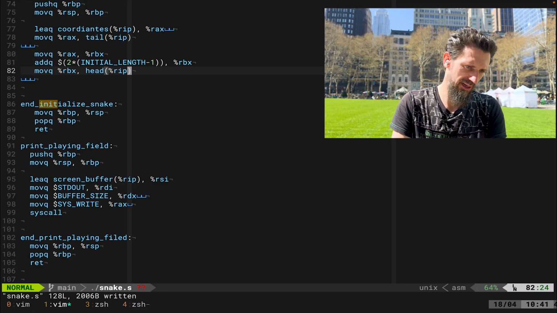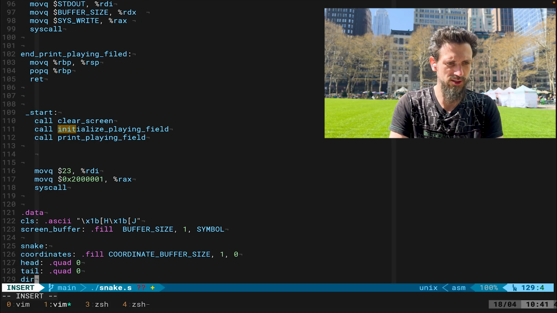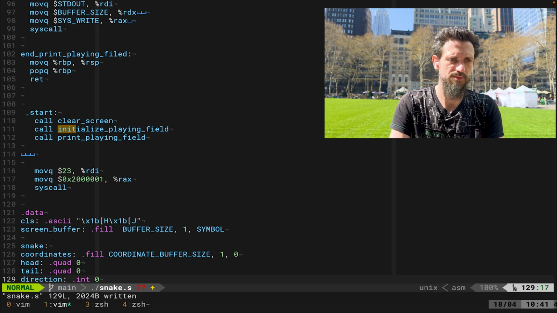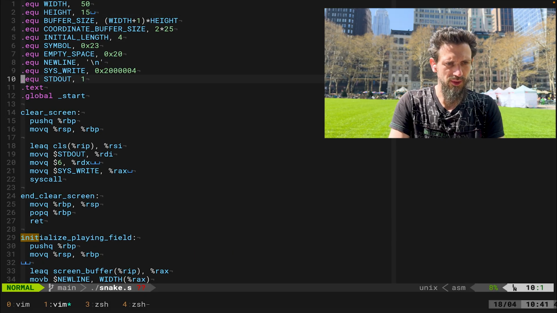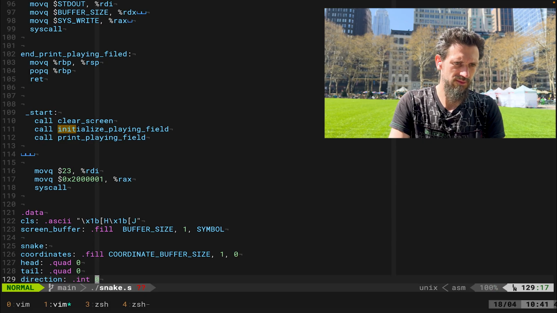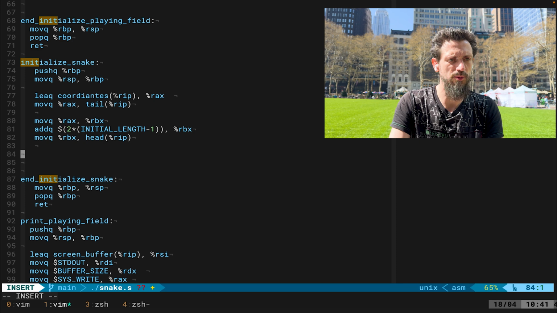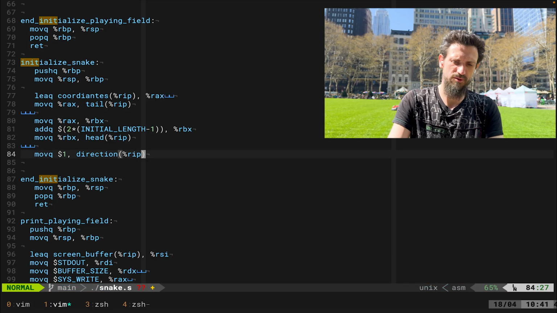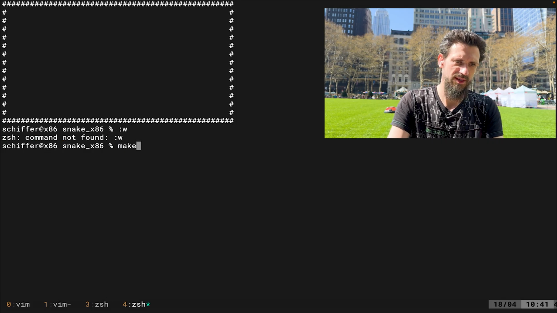One thing I always forget here is that we also have a direction, which we use later, and we're going to initialize that to 0. And now we're going to move Q 1 into the direction of the label.